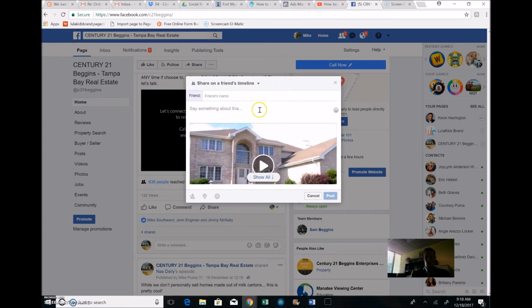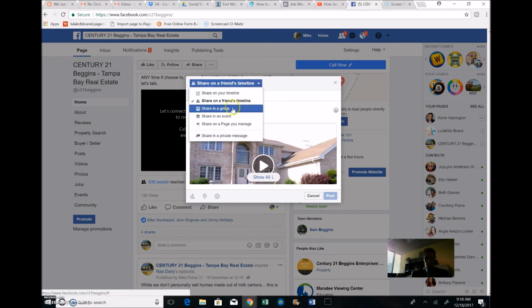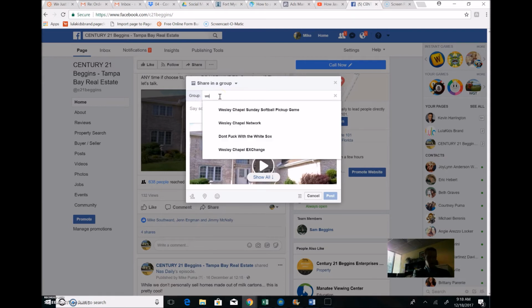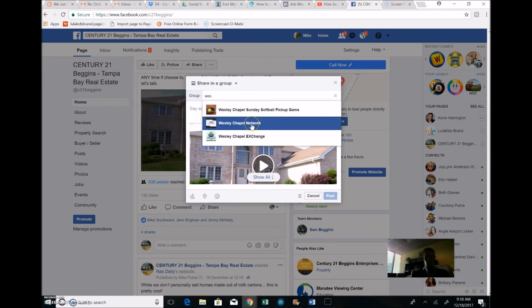Okay, the other thing we can do is we can share it in groups that we're part of, and I'm going to go through how we're going to find and use groups here in a second. So once I do that, though, I can actually click share in a group. I can find a group that I'm a member of. So for me, I'm a member of Wesley Chapel Network, right? These are all people that live in the community group in Wesley Chapel. Maybe this brings value to them because there's a bunch of people who rent in there. I can actually post this content directly into that group. So again, very powerful way to now start to expose myself and my business to people that are outside of my general page or network, okay?